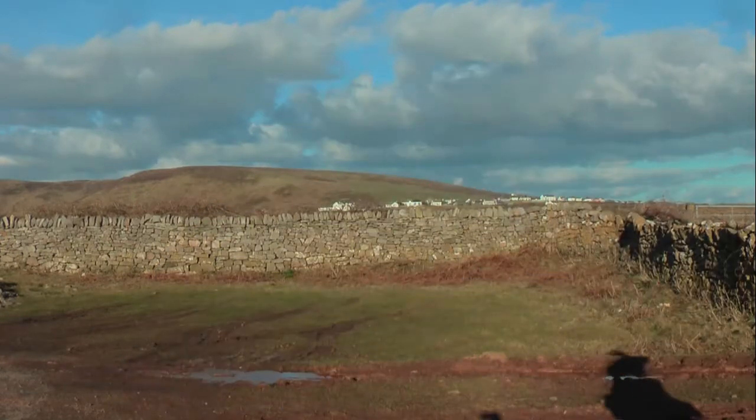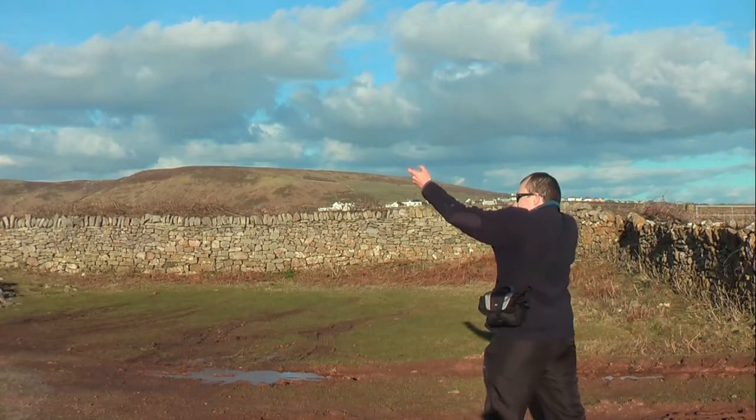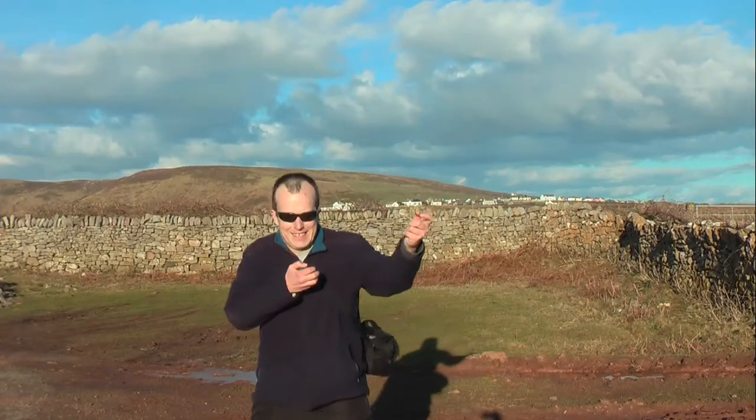Hey, you're not going to believe this. I was just having a little stroll over here to have a wander around, and I spotted a fully loaded shotgun down by a fence. I thought, crikey, that's a bit dangerous to leave a fully loaded shotgun. I'm going to fire it. I've not found a shotgun for quite some time, so I could be a bit rusty. It's over there by the fence, I just want to pick it up now. There it goes. Please don't try that at home, it's very dangerous.